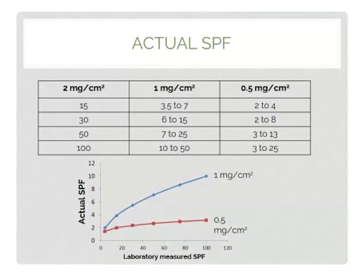That's why we tell people to apply the sunscreen and apply again in 15 minutes, so that all the sunscreen that settles can be accounted for by putting on a nice second coat. Then you should reapply anytime you go into the water and come out, or if you're sweating or running. And as a rule of thumb, we tell people to reapply every 2 hours. So that's a little bit of background and a review on sunscreens.